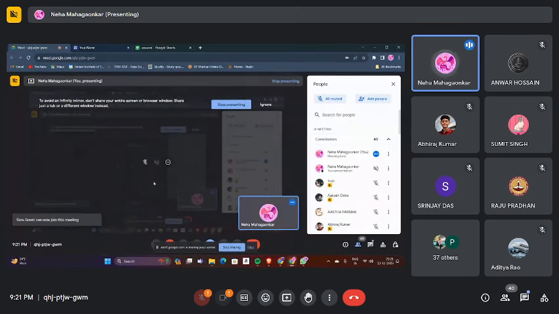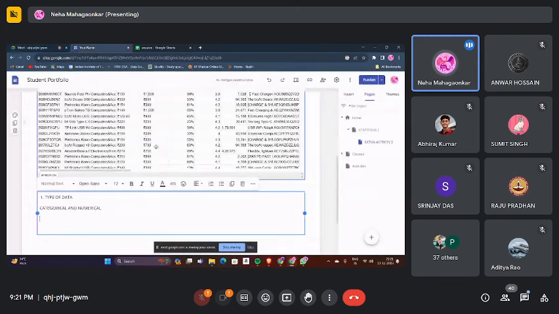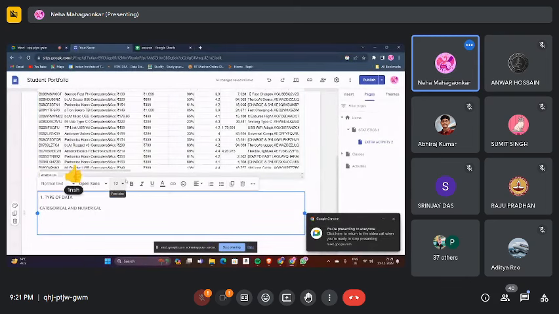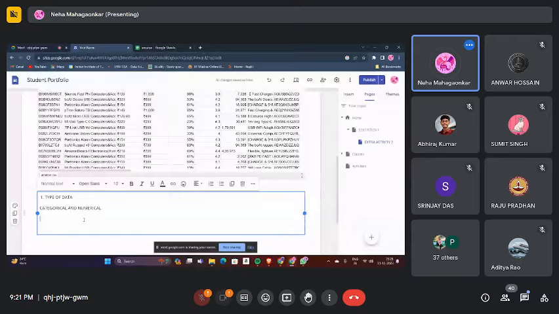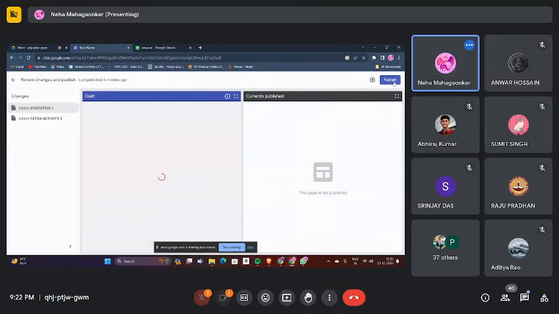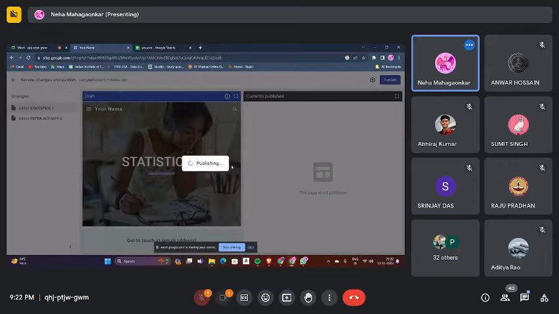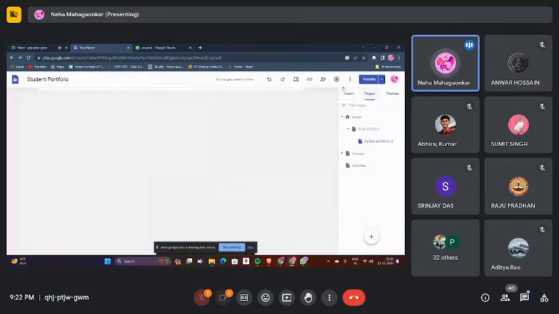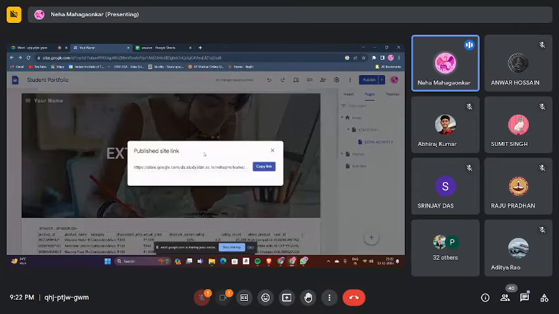Okay, but remember this, don't forget to give the permissions for IITM, okay? And then after you're done with this extra activity 2, you have to publish it again, and again you have to copy this link and paste it in your extra activity 2 submission.